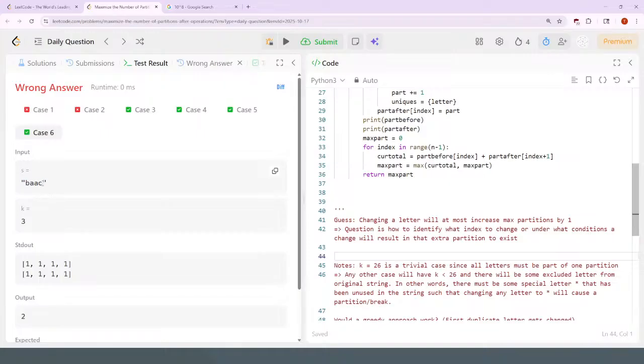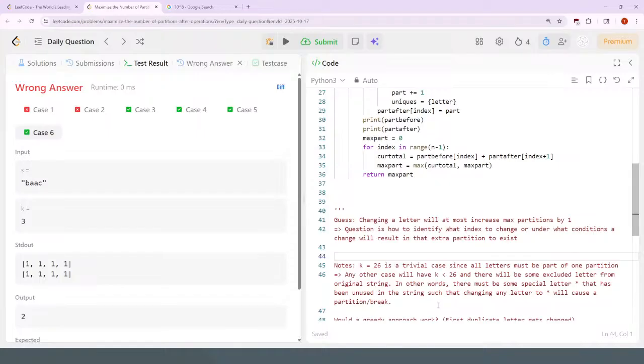But if this was an extra letter, like BAC, some extra letter, normally the number of partitions there would be 2, and then modifying it would change the placement of where the partitions are delineated, but the number of partitions would still be 2.